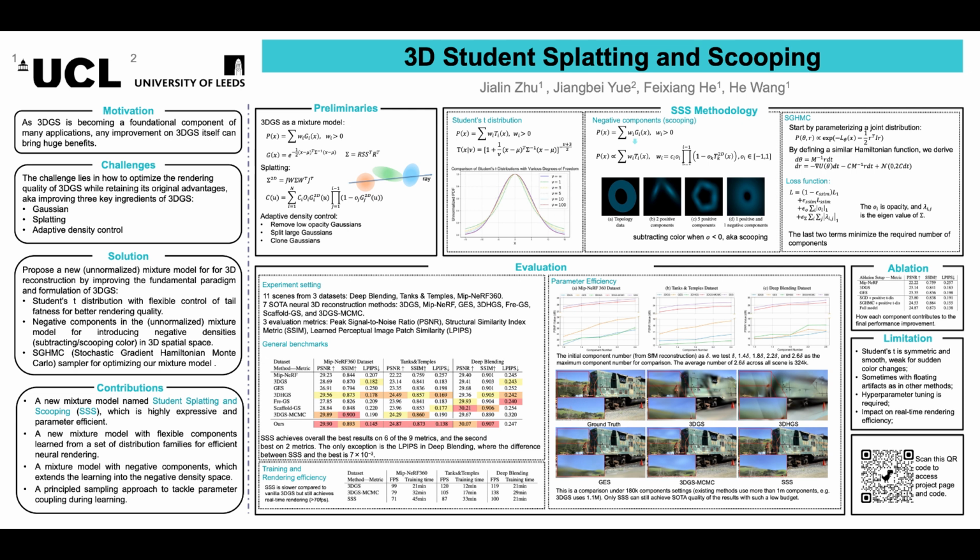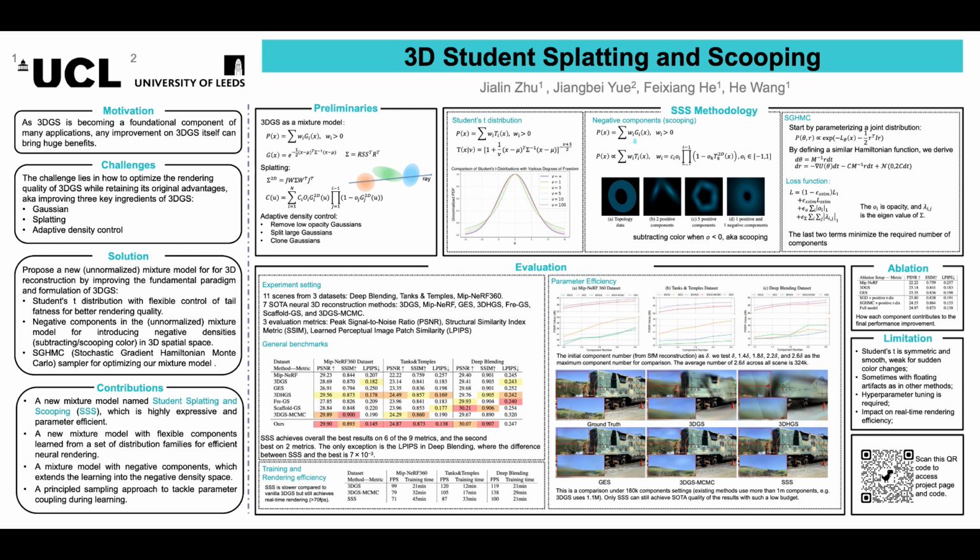What does it do? Well, the source explains SGHMC helps mitigate this parameter coupling issue by exploring the parameter space much better. How? Think of it like giving the learning process some momentum and also injecting a bit of controlled noise. It's like navigating a hilly landscape. SGHMC helps the search process roll over small hills and explore different valleys instead of just getting stuck in the first dip it finds. They talk about using concepts like friction and noise to guide it. Okay, so it helps it avoid getting stuck and find better overall solutions for all those interacting parameters. Exactly. And does that specifically help with learning that tail thickness parameter that we talked about?